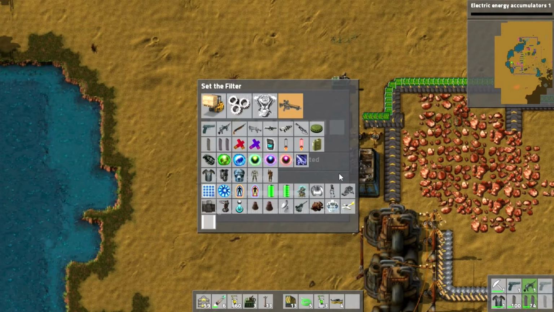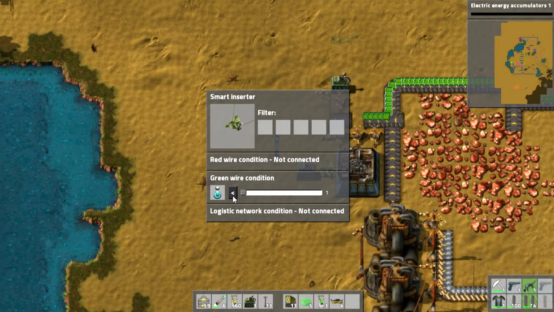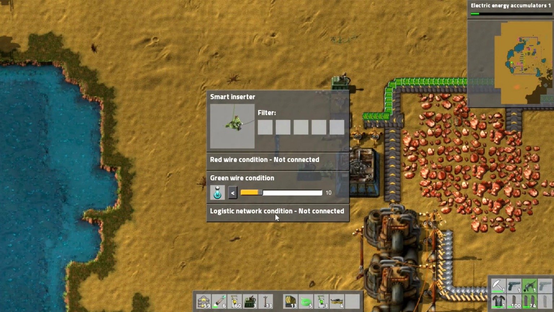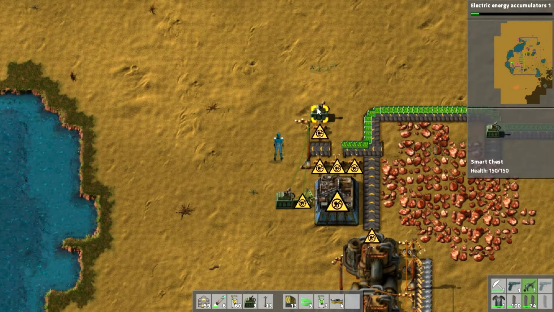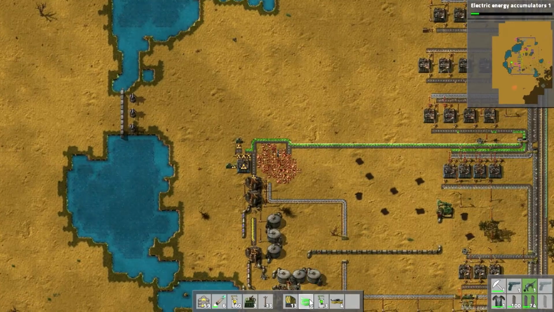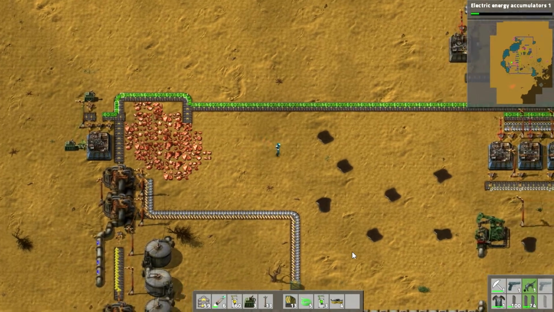Where are the laser turrets? Laser turrets, like this. If there are less than, let's say, 10. And this doesn't need any conditions. So this will only put 10 of those in there. Now, if there are more, then, this is where we need green wire. I think we're actually gonna have to power this up.